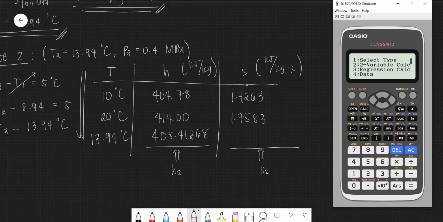Next, we can go to Option, press Data, and replace all the enthalpy values with the entropy values. So let's just type them all together. Again, type in 13.94, and this time solve for the y-coordinate, which in this case is the entropy. Go to Option, go down, press Regression, press number 5. So we have 1.738908 as the entropy. You don't need to copy everything. Okay? Pwede kayo mag-truncate sa, sabi natin 1.74, but I just want to be as accurate as possible.